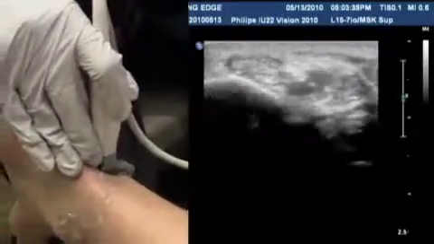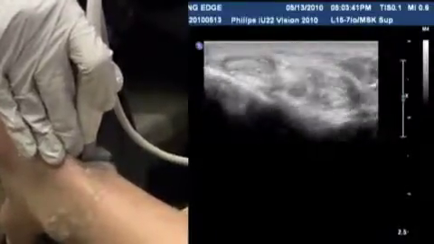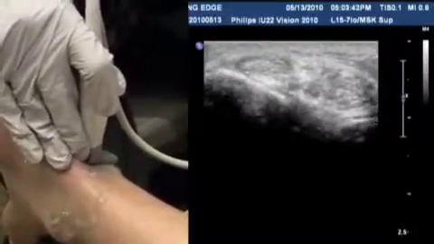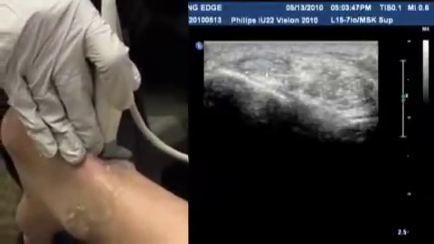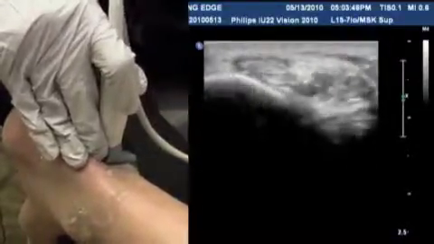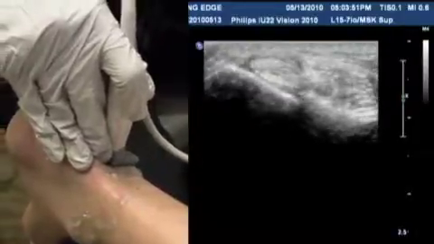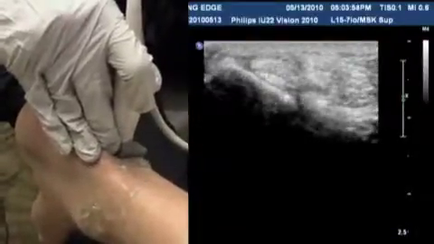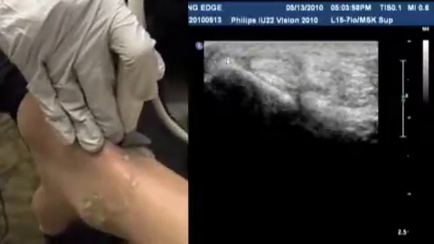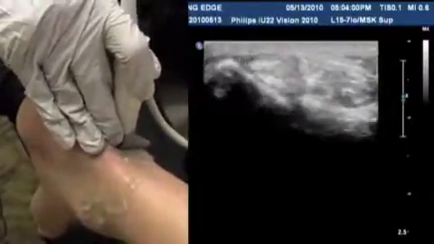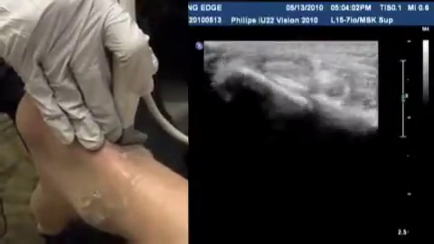So it's important to remember for two reasons. One is if you're looking in transverse, you're going to see them on top of each other. Sometimes they call it the stack of pancakes. And what you're looking for, apart from the tears on the lateral aspect, is to make sure that the tendons don't subluxate onto the area above this point. That's a very common occurrence that can happen with the peroneal tendons. They basically tend to subluxate.